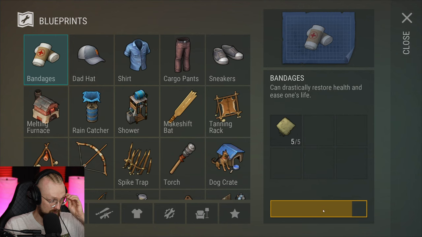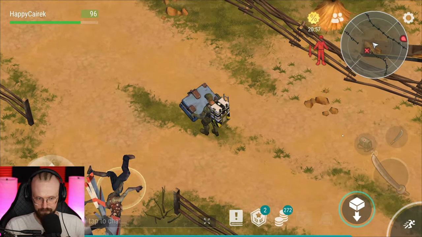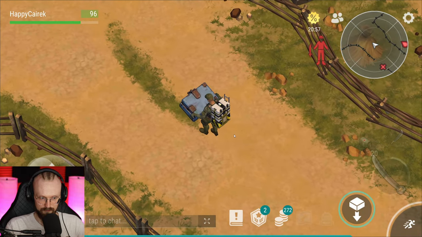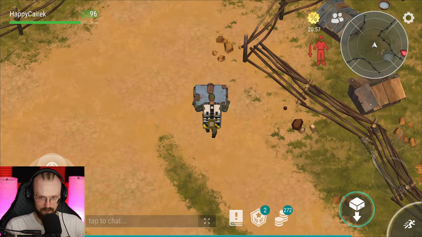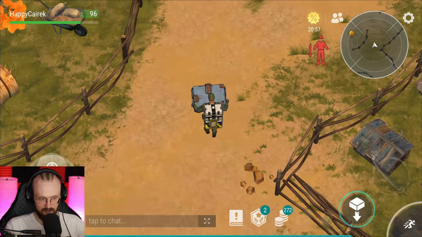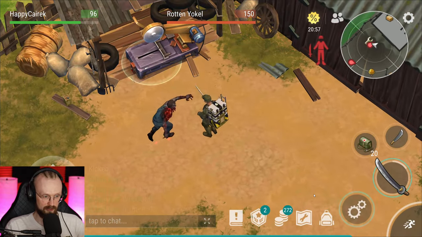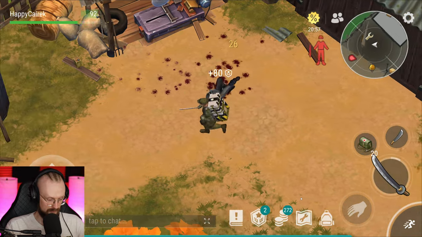Let's craft some more bandages. Bam. I was like, wait, have I killed the Revenger? And I just literally fought that dude. I just literally killed the Ravager. Excuse me, Revenger. Feeling dirty for even calling him Ravager. Feeling a little bit dirty.